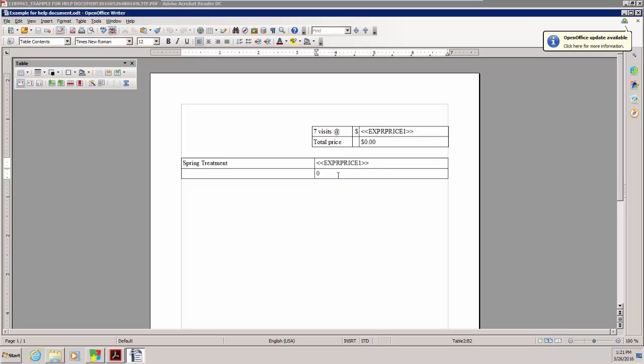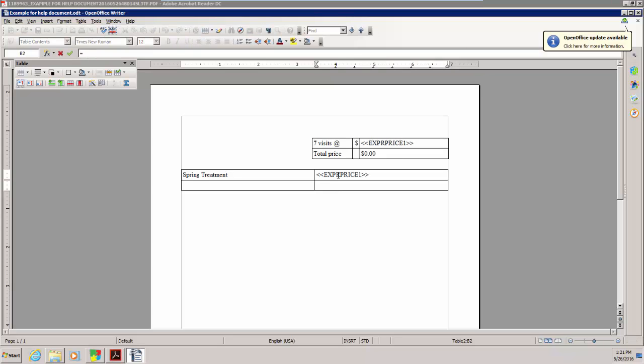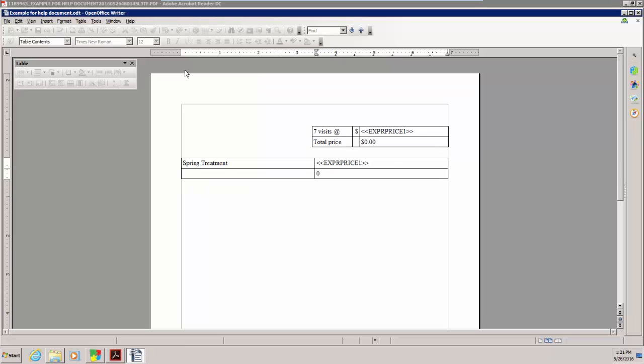If I need an adjustment, I can click on it, back it off, hit the equal sign, and then do it again. So maybe this is a 6-round one. I can come up here and do times 6. Times 6, there we go. And again, when I export it, we'll take that 150 multiplied by 6 or whatever the calculation would be.